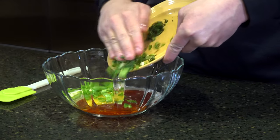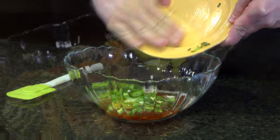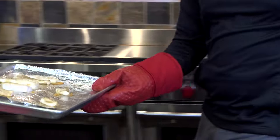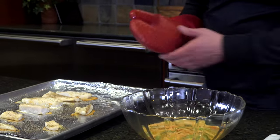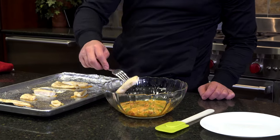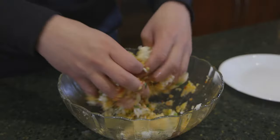Once you've got all the ingredients in, mix them up well, and then add the fish after it's done cooking. Break it up by hand and mix all the ingredients together, forming kind of a goo that you can make cakes out of.